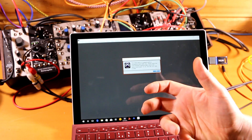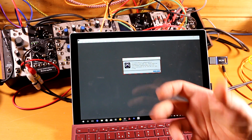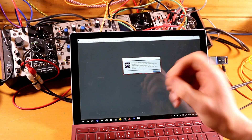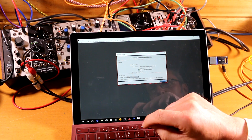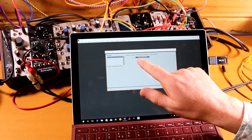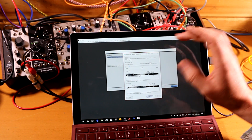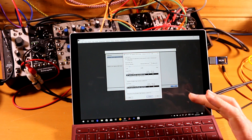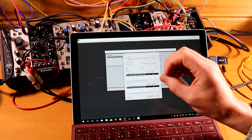Pro Tools does not like buffer sizes in between standard values — 32, 64, 128, 256 etc. — to the point that it just won't run, won't even try. Any other piece of audio software will just play back using those settings, but Pro Tools won't. If it's not a predefined audio buffer size, it will not support it. Currently using the generic low latency ASIO driver, it doesn't want to work. Can we set it to a proper buffer size? Probably not, unless we bring up the application panel — this is the panel for the generic low latency ASIO driver that comes with Cubase — and you can set a buffer size in milliseconds but not in samples, so you can't nail the setting that Pro Tools requires.